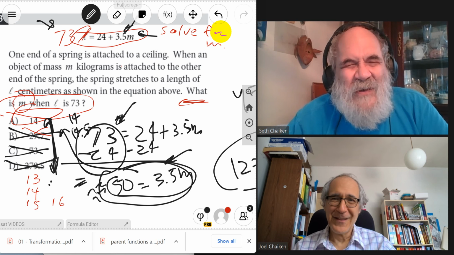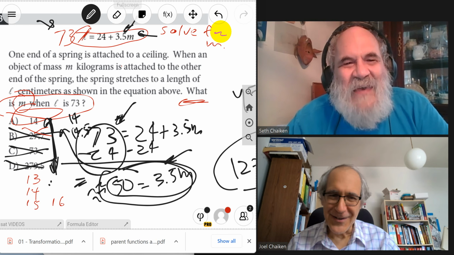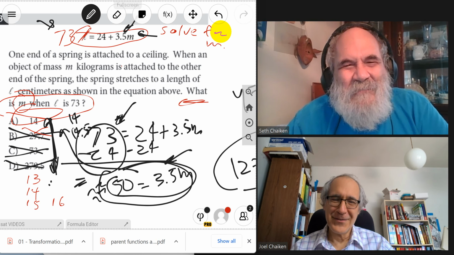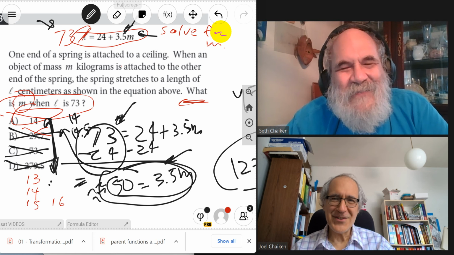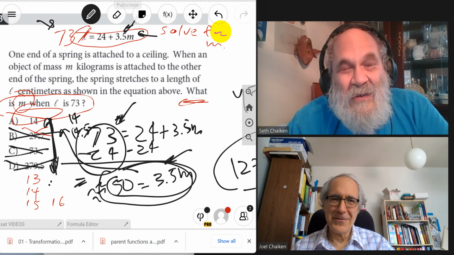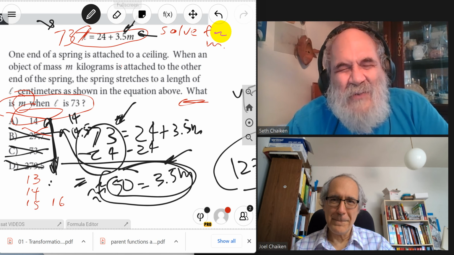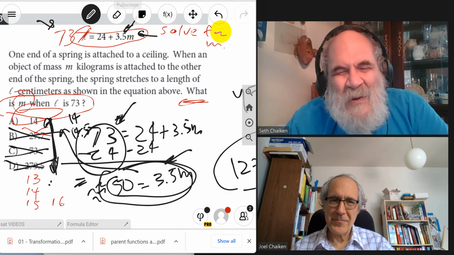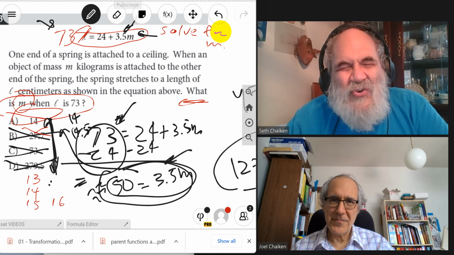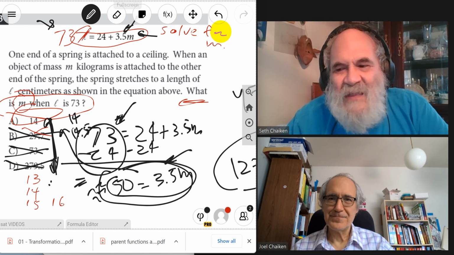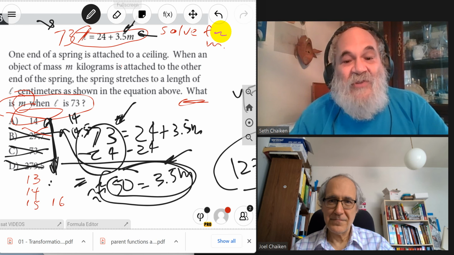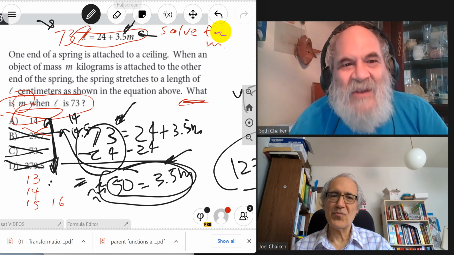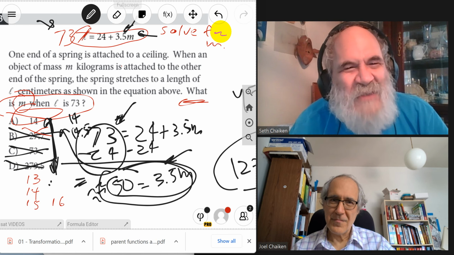Well, in this case, it's y equals b plus mx. Addition is commutative. You have to watch out about being confused by stereotyped choices of letters. Like the stereotyped choice of a letter for the slope is m. But in this problem, the slope is 3.5.